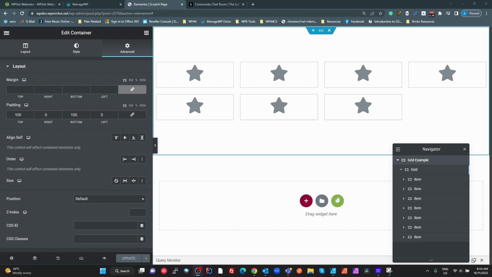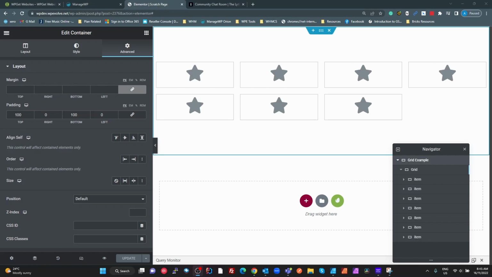But Elementor, just like every other page builder, produces standard web code. So that's standard HTML, standard CSS, and standard JavaScript. So when someone says you can't do CSS grids in Elementor, what they mean is they don't understand the CSS on how to do it. I'm going to show you quickly here what I mean by that.